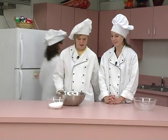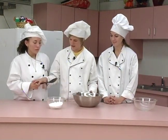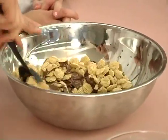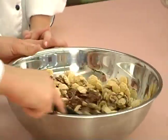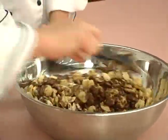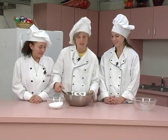Okay, so now that we have our chocolate and our rice cereal in, we're just going to mix it right in. This is the hands-on part. Nice and dirty, getting every single piece. You want to make sure that every piece of cereal has a layer of chocolate and that creamy peanut butter all over. Mmm, smells delicious, doesn't it? Now this requires some chocolate muscle, so hope you got some. So let's have Shelby do that.